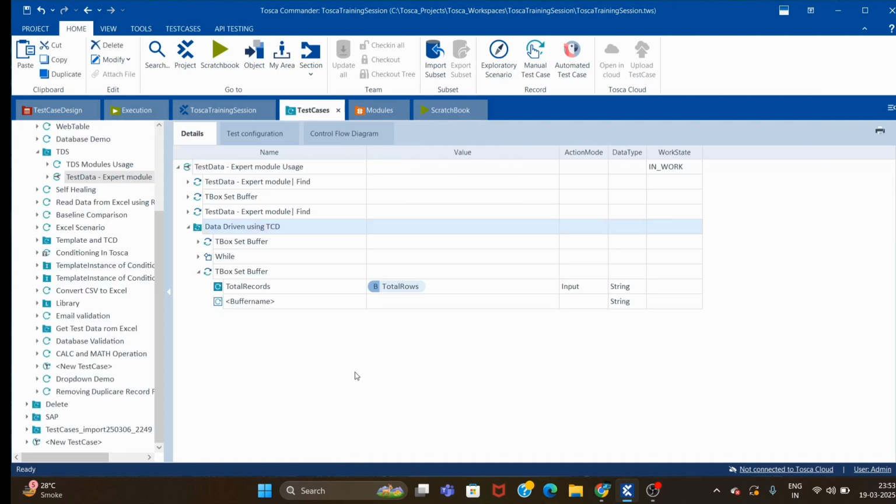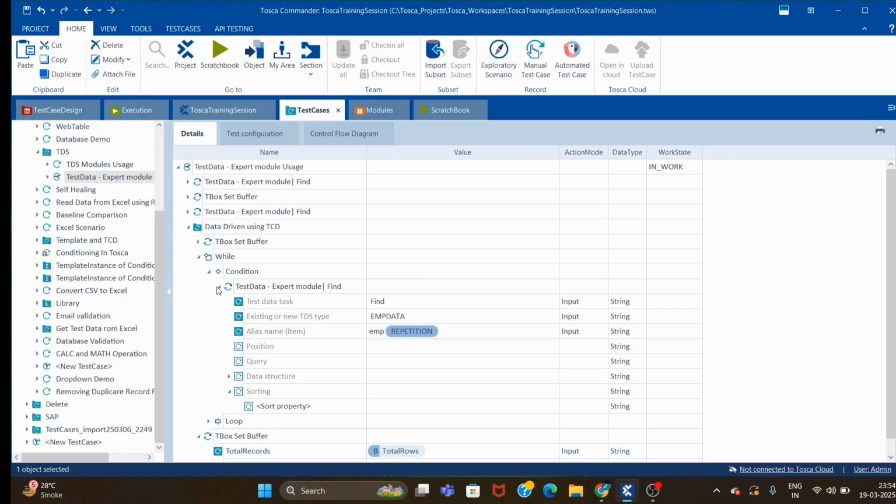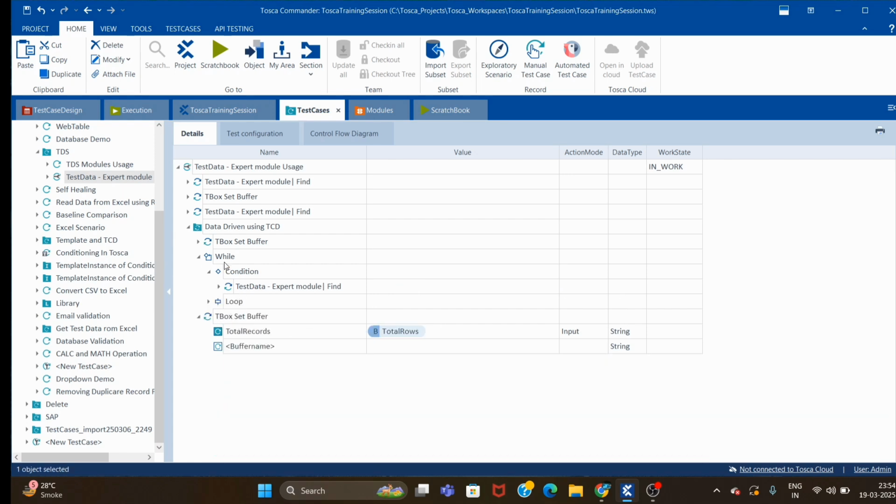This might be a little confusing for you people, so let me do one thing so it will be a bit clear. I will take one tbox set buffer inside the condition, and give it first name, one column.